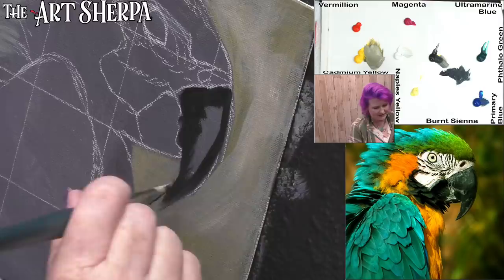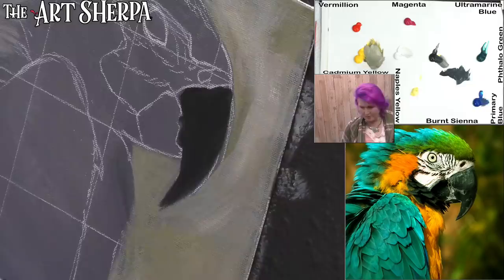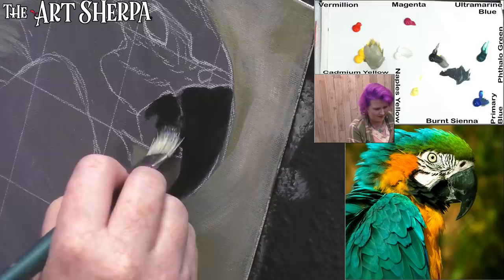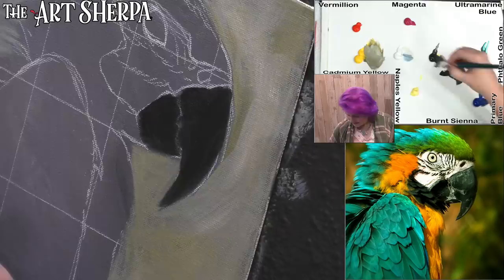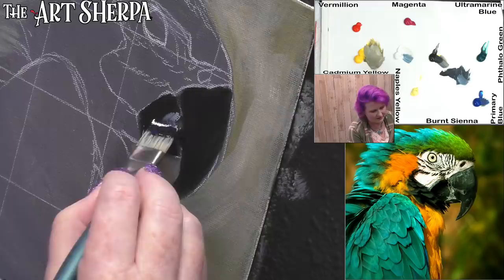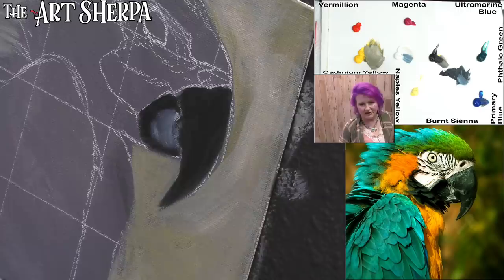So when I have that beak painted in, I'm going to do the top and the bottom at the same time. I'm going to keep enough of my little guidance here so that I don't lose it completely. You'll notice that there's a bit of a highlight in the center of the beak right here. So I'll come along his little thing and talk about that highlight a little bit. And there's also one right here.